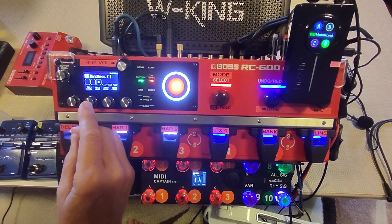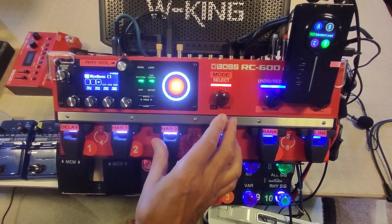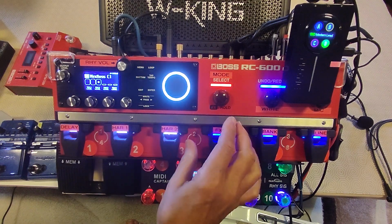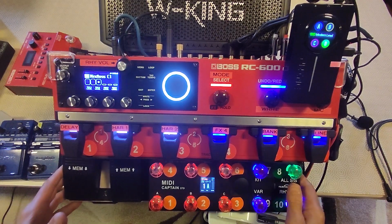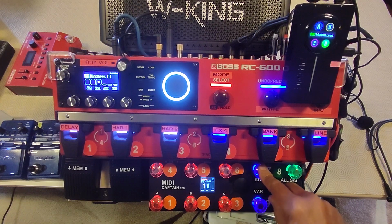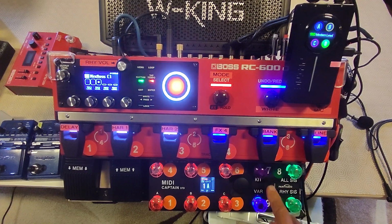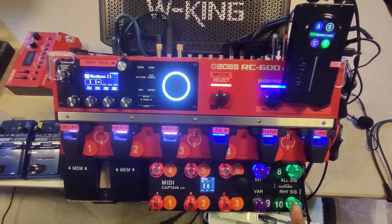The other thing that I've done is I've duplicated all the controls, because I use this as a desktop, so I can control it easier, to use with my feet in this MIDI Captain MIDI pedal. This has got like 10 buttons, and I've assigned 6 to my record tracks. It corresponds with that. And then in addition, I've got a rhythm kit track, variation track, and pattern variation, and then all start, all stop, and this is the rhythm stop and start.